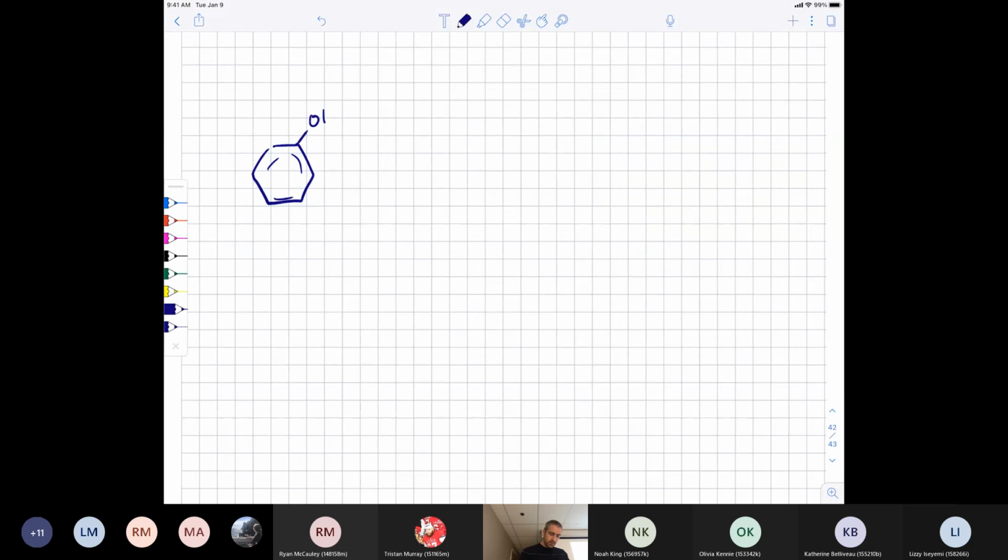If you take a phenol like this one, this has a pKa of around 10. So not a very strong acid. It's about 100,000 times weaker than acetic acid, but it's about 1,000,000 times stronger than ethanol. So it's somewhere in between. If you excite this thing, the pKa star is around 1. So it becomes a really strong acid only for about 10 nanoseconds once it's absorbed light.